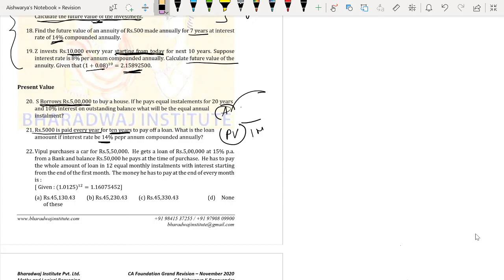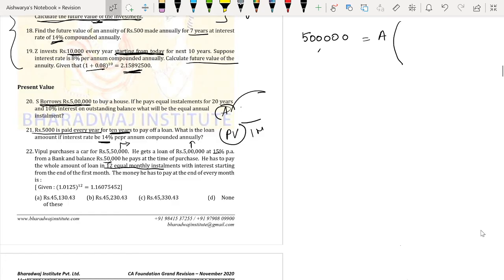So in this question, it's the same thing, just that there are two separate things. It's 5,50,000 the car cost, but he gets a loan only for 5 lakhs. And the balance 50,000 he pays at the time of purchase itself. So 5 lakhs is the amount that he is borrowing from the bank at 15%. Now this he is going to pay by way of monthly installments, 12 monthly installments. We don't know how much he is going to pay, so A is missing. Monthly installments means I.